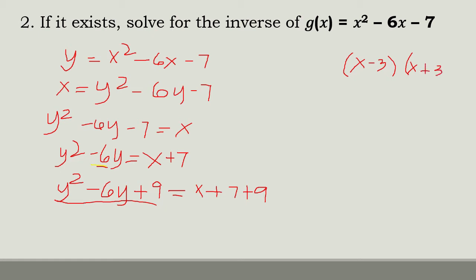Multiply natin ito, sorry. So, this is not x plus 3, this is x minus 3 also. Okay, so x minus 3 times x minus 3 are the factors of this one. So, ibig sabihin, since these are 2 x minus 3, we can write this also as x minus 3 square. Ayan. So, ito ngayon yung ipapalit natin din. Ito ngayon yung square ng binomial na sinasabi natin.